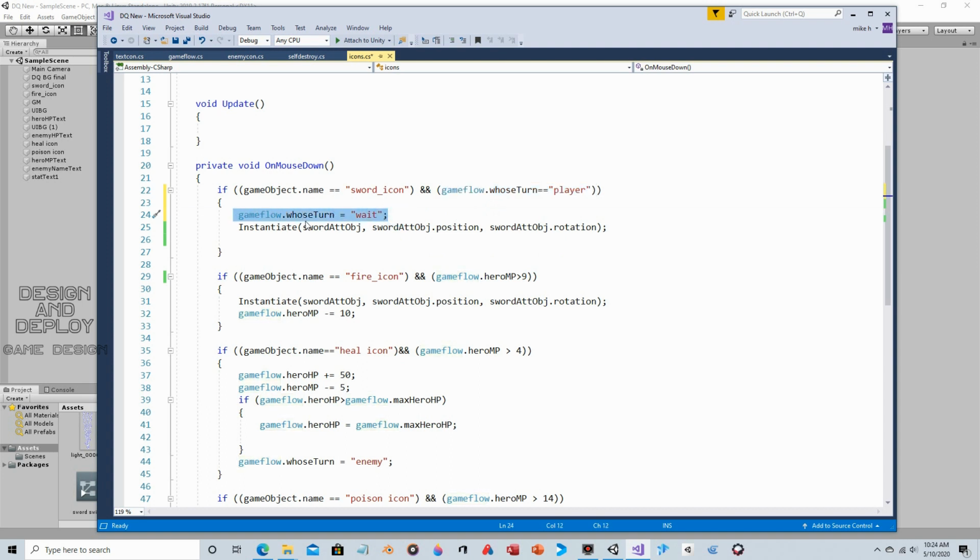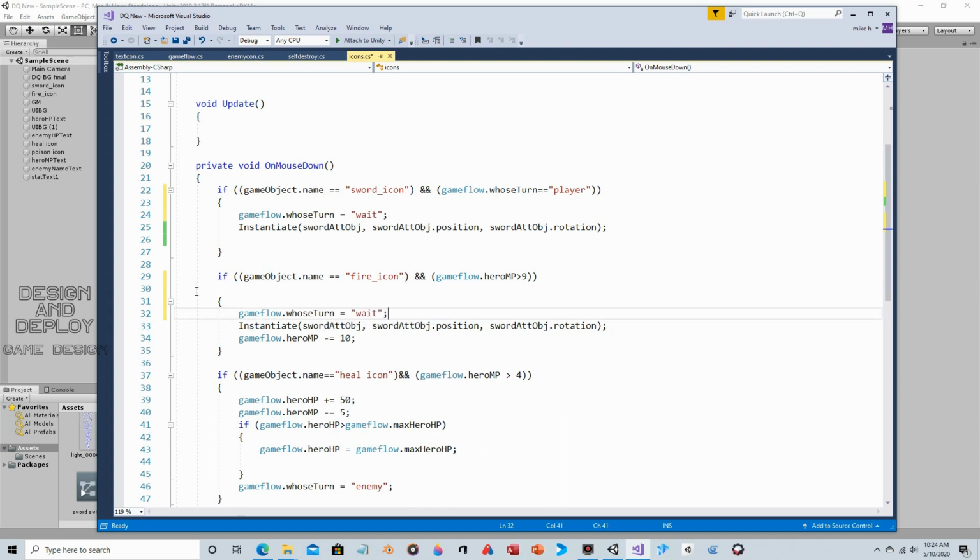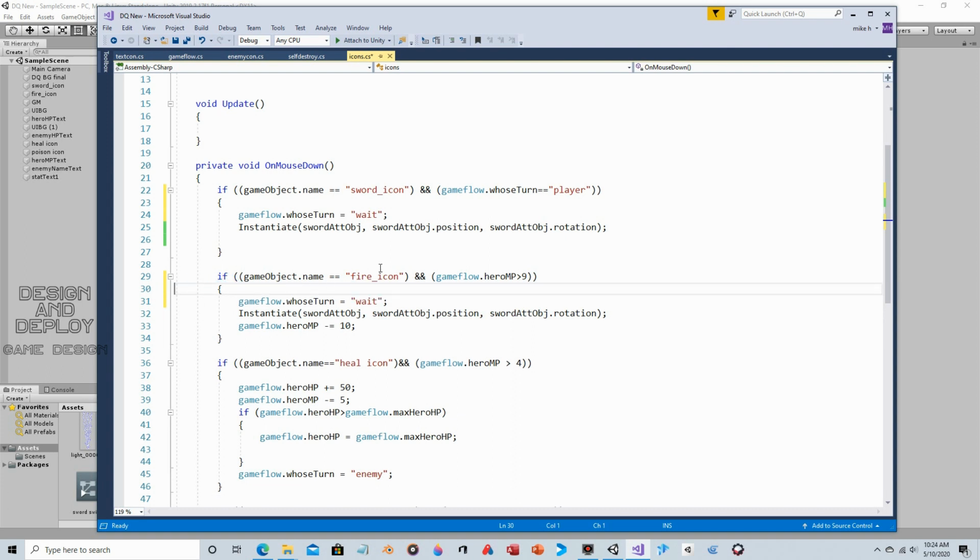So we'll take this. So this is for the sword attack. This is for the fire attack. Oops, sorry, that should not be there. That should be within these. My apologies. Just get rid of that space. And we check for this additional value. Just gonna copy and paste, but remember the structure is that you have to have the whole thing surrounded by parentheses, and then each value you're checking has to be surrounded by parentheses.